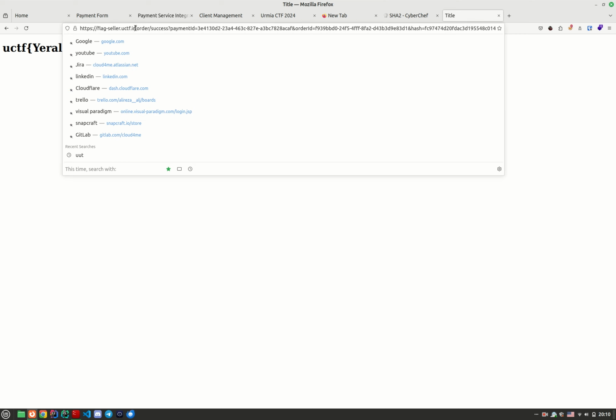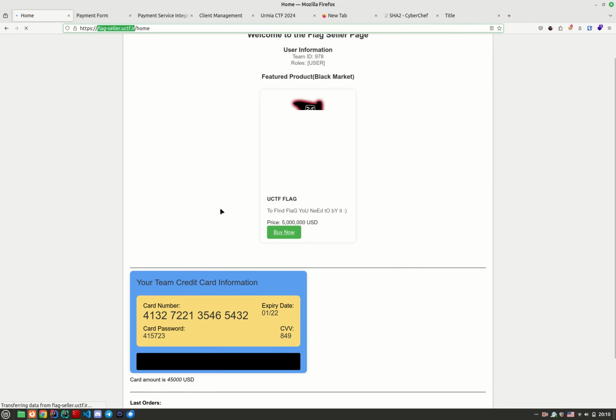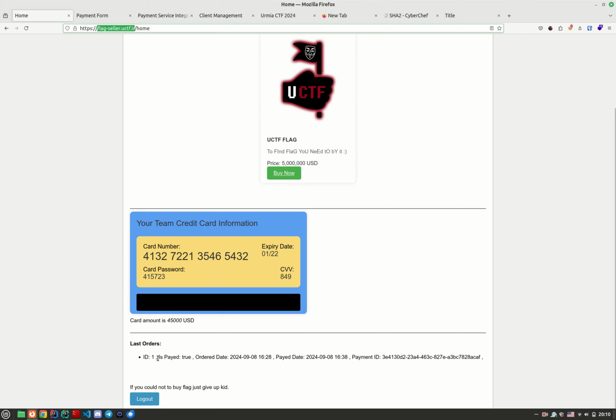If we change the host name to flag-seller with this parameter, and actually with this path, with the payment ID redirected along with the order ID, which is required to equal the order listed in here. If we see the order is paid, with the payment date and payment ID, and the amount on our credit card has decreased.